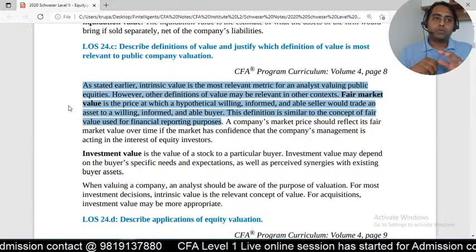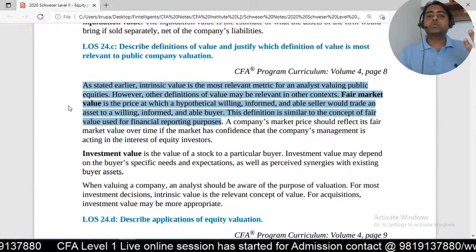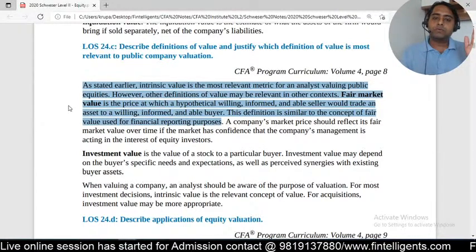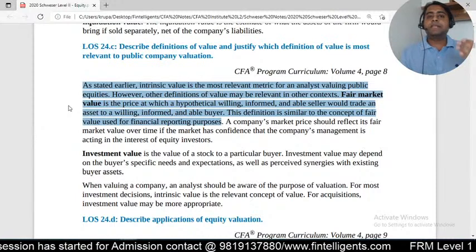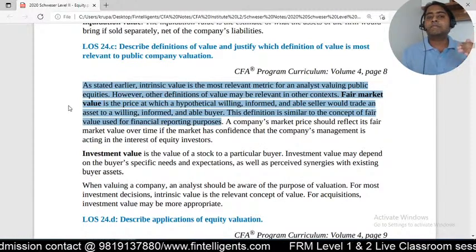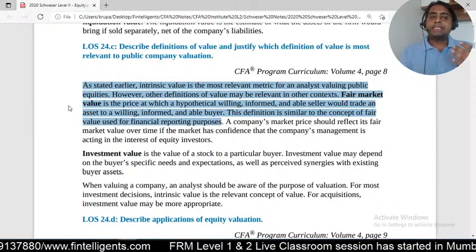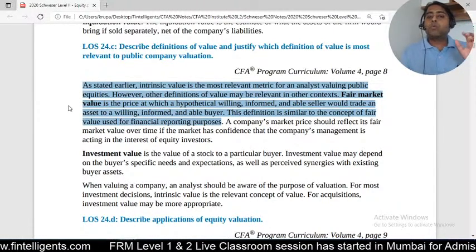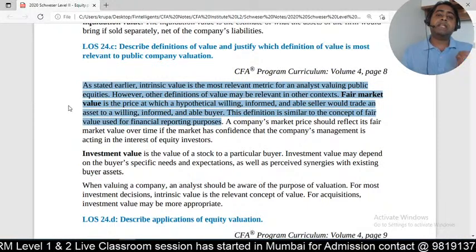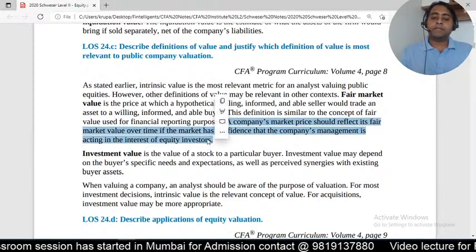Fair market value: if I want to buy an asset right now in the market, what is today's price, the normal price that I should get for that asset? That is the fair market value. Ideally the company's market price should be close to the fair market price, but it is not necessary that this will always be the case. When you try to sell a company, the buyer will try to assess the company's management and the company's future growth, and on the basis of that they will come up with a price. That might not always be the fair price of that company.